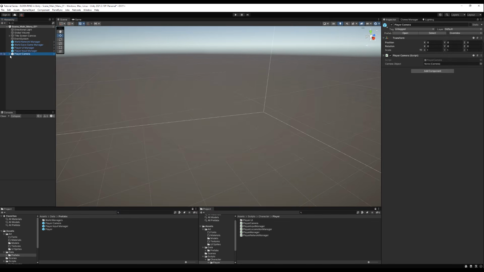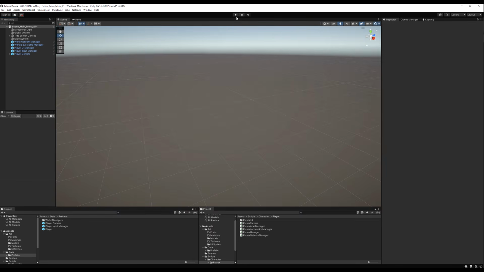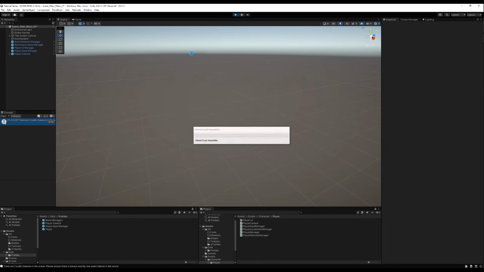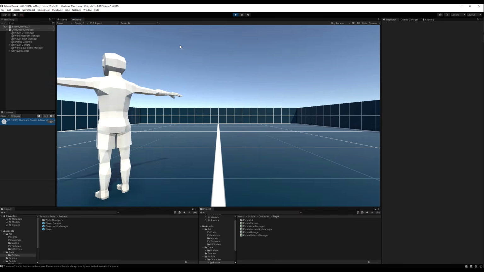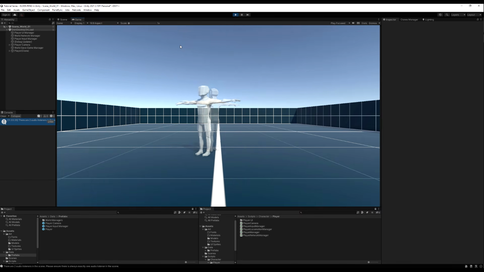So let's save that. Let's go into the project here now and drag in the main camera variable so that's not null, and we don't get an error. And then you should drag your prefab again to save it. And let's hit the play button and see what happens. So let that compile. There we go. Going to press start, go in a new game, and boom, we do rotate towards the direction we're moving, which is as intended. It's exactly how it works in Elden Ring and Dark Souls.